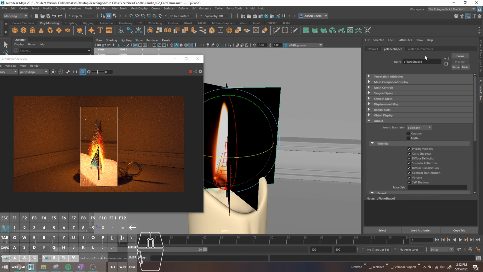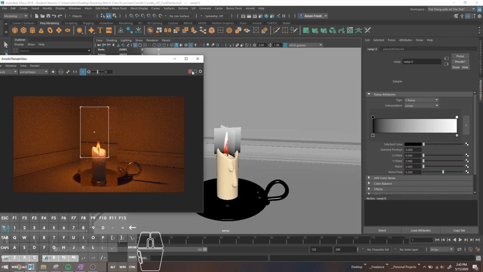Alright, so in the spirit of experimentation, let me crash Maya probably. Just trying to put a little ramp in there to maybe make it a little bit different colored. Alright, so we're just gonna go from like red, perhaps. So go from red to yellow. But honestly that looks pretty legit. I was not expecting that to look as decent as it did. But here we are. So yeah, these are our very awkward little card flames, and they look like goofy flames.